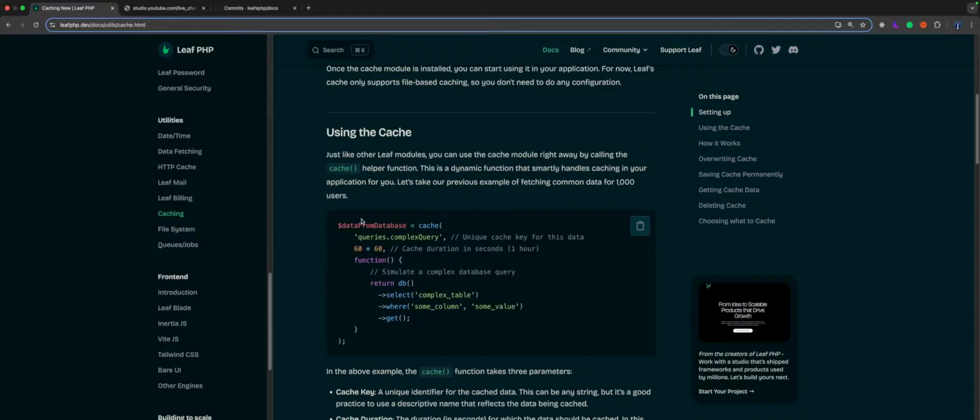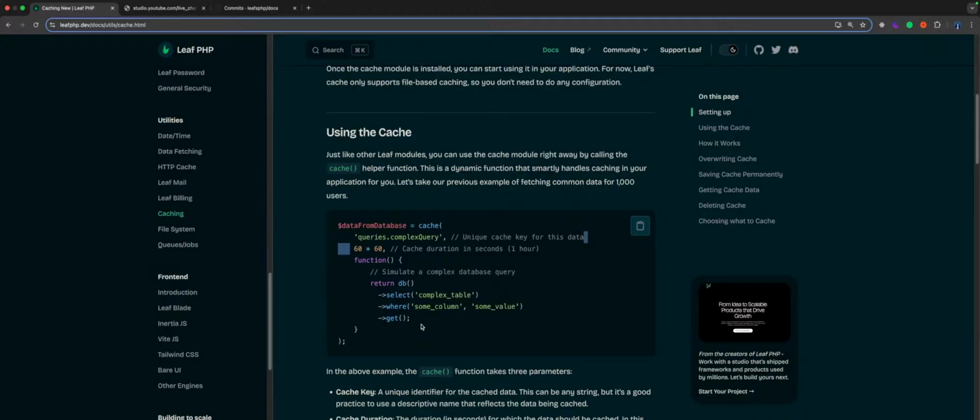So how this works is the first time this is called, the query would run. This function would be run, it would get a value and then return that to you. So that's on the first load. On whatever load that is, as long as the cache hasn't expired, it will just return it here.